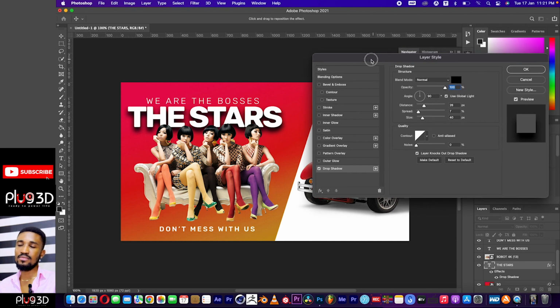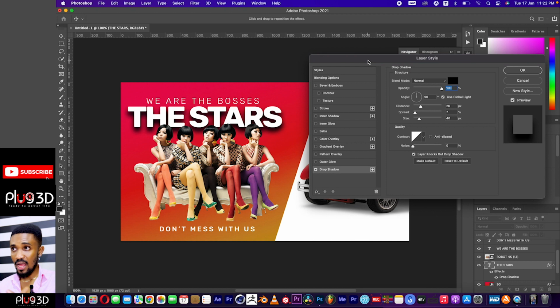Guys, you see the shadow we're having? This was by default. Yours might change though, but don't worry if it's like that. The last time I told you, you just have to be tweaking with the size, the spread, the distance, and the opacity. So you see the opacity? It's either, you know, trying to fade it, looks like it's there, it's not there. Then you can also do with the distance, the spread, and the size.